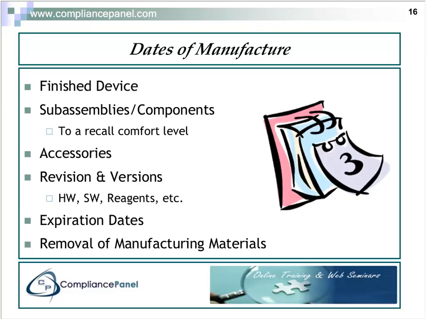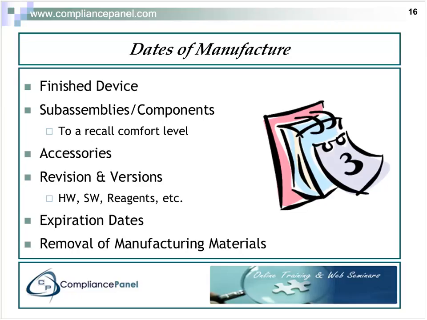Any expiration dates for anything included with the device. Obviously, you need to have those quite prominent on the product, either on the outside, the inside, or maybe, you know, for each accessory, etc. And you need to identify that you properly removed any manufacturing materials. This particular category is more important for some devices than others, but you need to obviously know that you removed those manufacturing materials and the dates of any materials that you used during the manufacturing process if there was a date code involved.